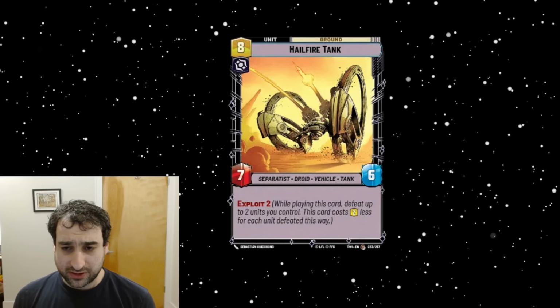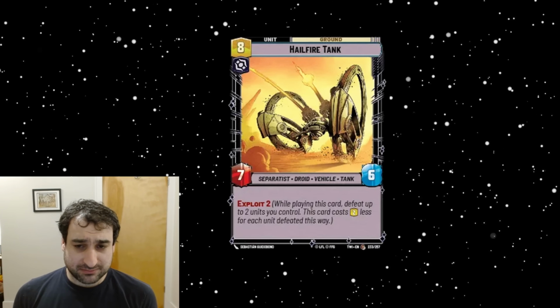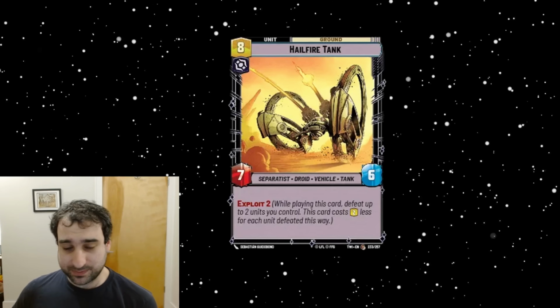All right, here's another exploit card, Hailfire Tank. It's an 8-cost 7/6 with exploit 2, right? So you can sacrifice up to 2 units, and then this card costs 2 less, so it could be a 4-cost. You know, this is generic. This is not, I don't think, the constructed payoff for exploit. This is just going to be pretty good in draft, and it's here to kind of highlight what the ability is supposed to do.